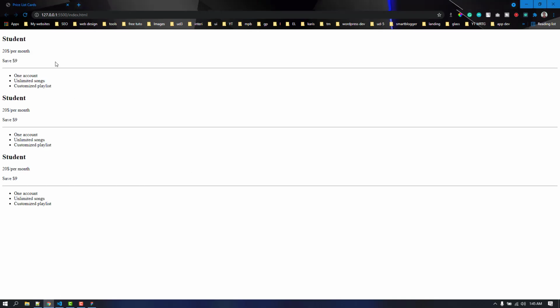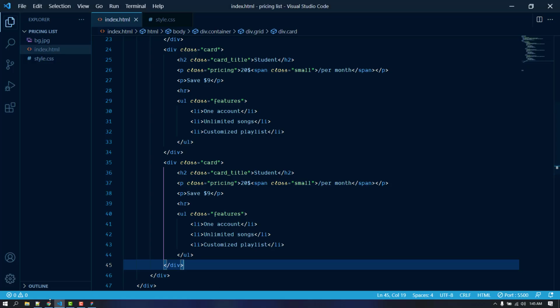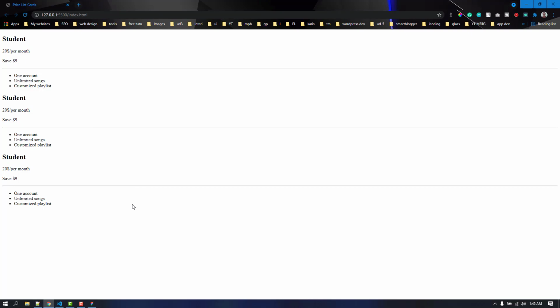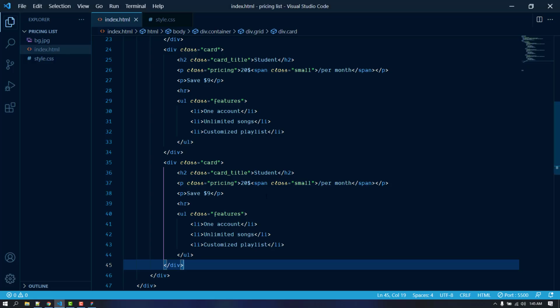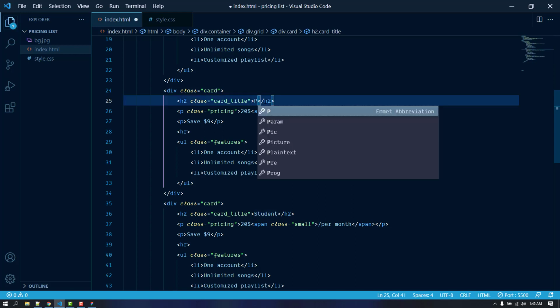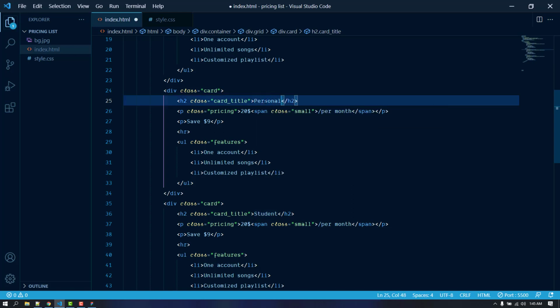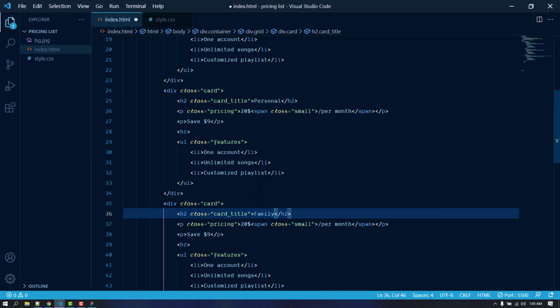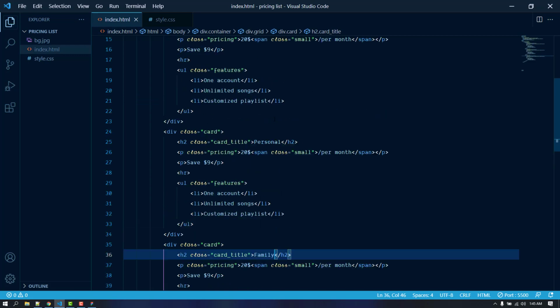I have opened this with the live server extension of Visual Studio Code, and this is how it looks. Now we need to change some text here. The first one is for a student, maybe the second one for personal, the third one for family. It's actually from Spotify, but the pricing is not the same.